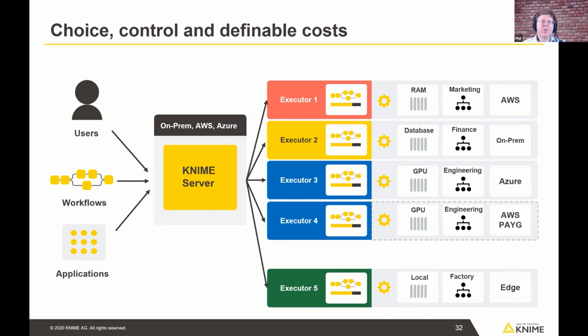Remember, those users may be going through a web interface, or those users may be people with the KNIME Analytics platform actually talking to the server. So they have the KNIME Analytics platform on their PC and they're talking to the server in some way. The most fascinating one, though, is a large manufacturing organization in Europe. They've decided to put their KNIME server up into the cloud. And what they're going to do is reach out with executors back down onto their plant floor. So they're controlling everything from the cloud, but they've got some use cases.